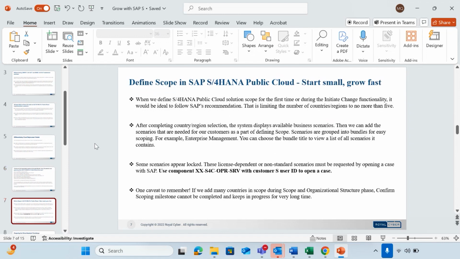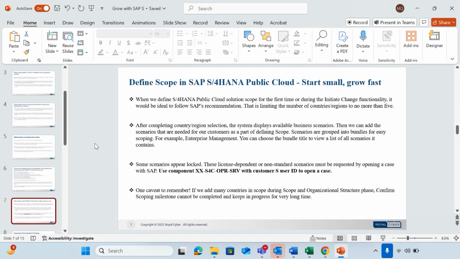When I talk about the DDA, the Digital Discovery Assessment, the integral part of this DDA is the defined scope in SAP S/4HANA Public Cloud, right? So when you are explaining the solution to the customer, you basically define the scope items during the initiate change functionality.